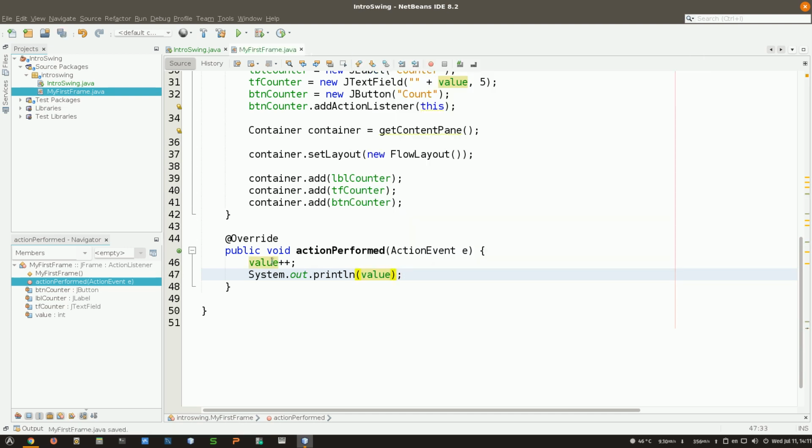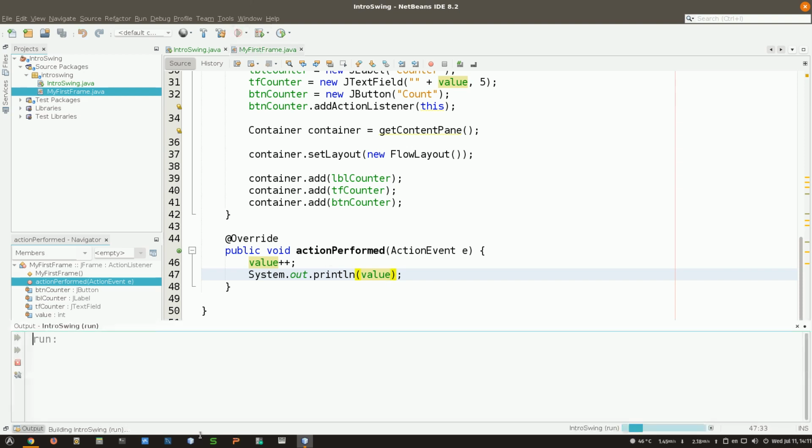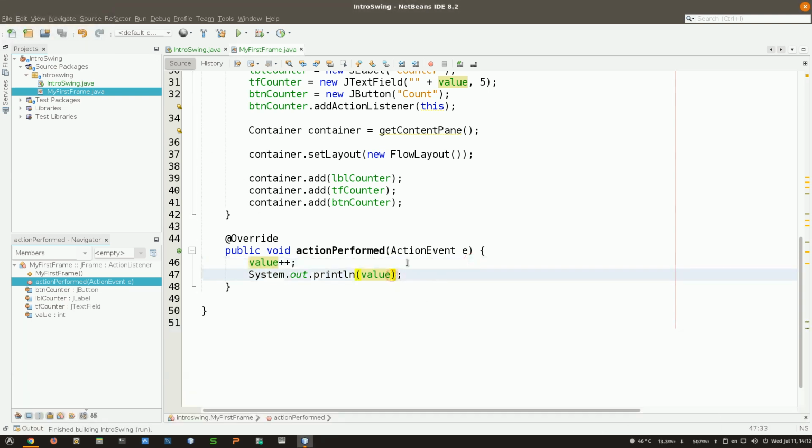Now it will increment and then display the value, which means I'm going to see something here every time I click, but nothing on the frame. If I want to see it on the frame, I need to... yes, I'll go back to that. But let me bring back what was there before, the counter. I'm just changing the text of the text field to this new value that I just calculated.